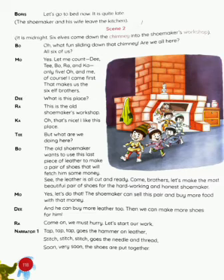To which Mo says, "Yes, let's do that. The shoemaker can sell this pair and buy more food with that money." Di says, "And he can buy more leather too. Then we can make more shoes for him." So Mo says, let's make the pair of shoes for the shoemaker, which will fetch him some more money and with which he can buy more food. To which Di says that yes, he can buy more food and more leather too, so that we can make more shoes out of those leathers for him.